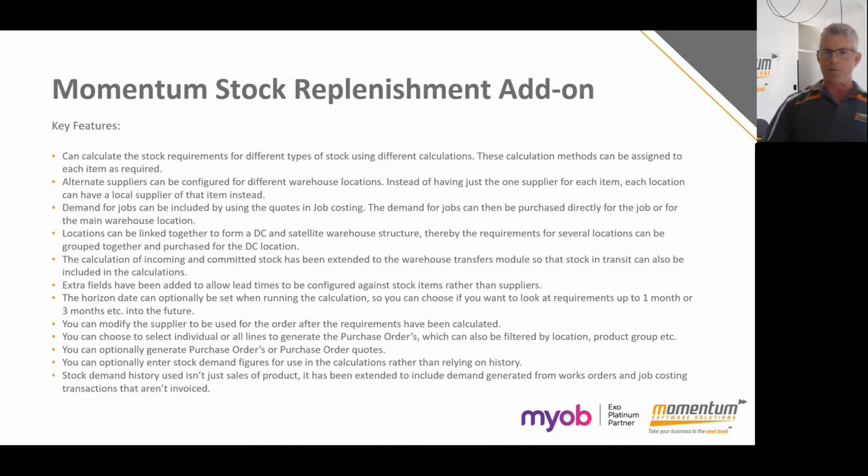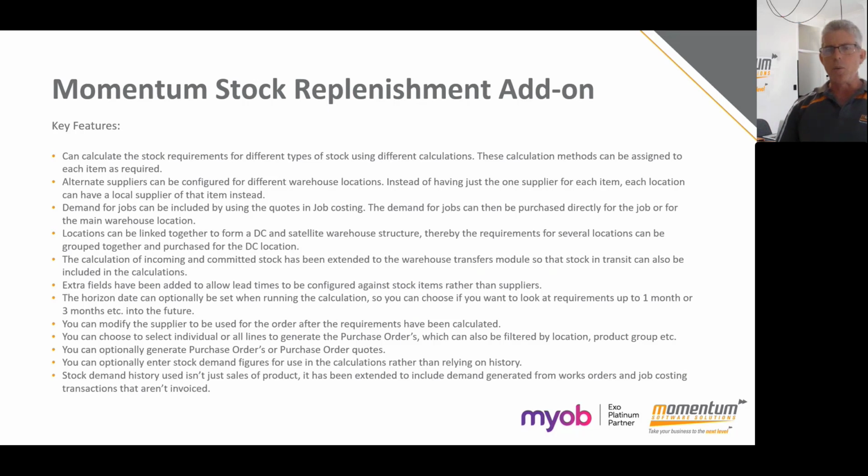I won't go through all of this description in one go, but we have really built somewhat of an MRP engine into it, where it's much more sophisticated than the standard features will do. So there are different calculation methods that you have available to you to calculate what the replenishment or order quantity should be. You can set alternate suppliers for different warehouses in the scenario that I just mentioned. You can include items that you need to purchase for jobs. So businesses using the job costing module should be interested in this part, and I'll show you that quickly.